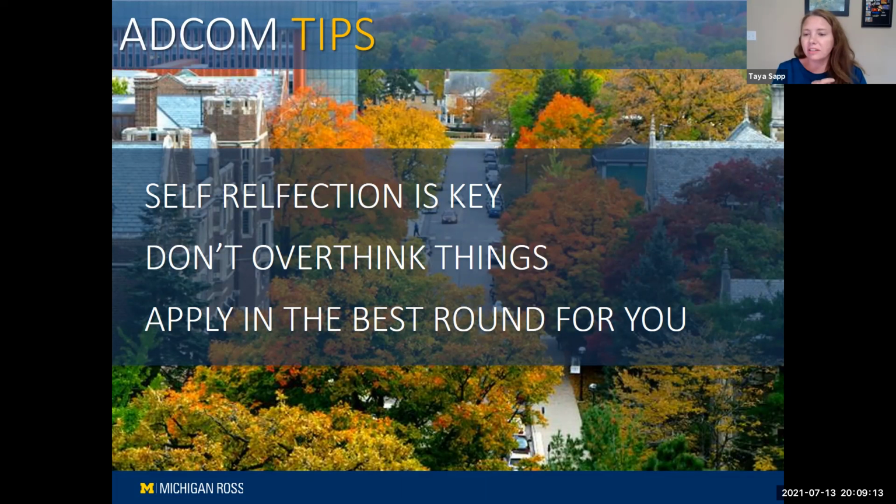Yeah, going back to the self-reflection thing a little bit, I would say that's actually a really valuable skill that you have the ability to highlight. At any given year, that ability to reflect on areas for growth and how you can improve is something that we really appreciate knowing about all applicants. But as a reapplicant, you actually have the chance to demonstrate that. And so thinking about your areas for growth and identifying those is really valuable for us to see, that you were able to take time to step back and do it.